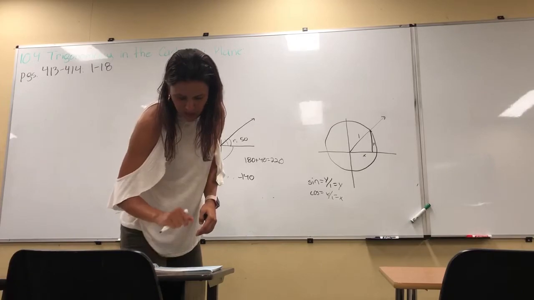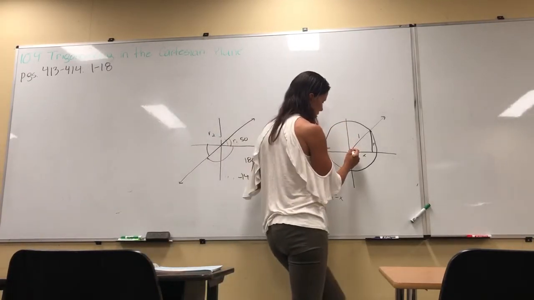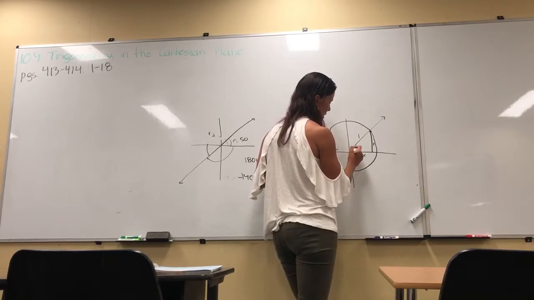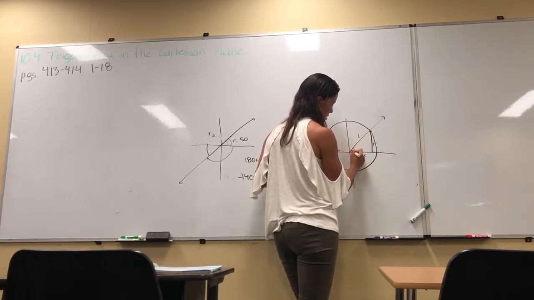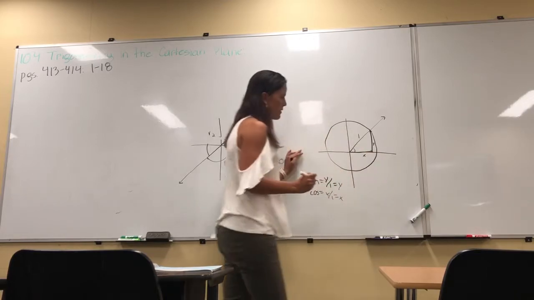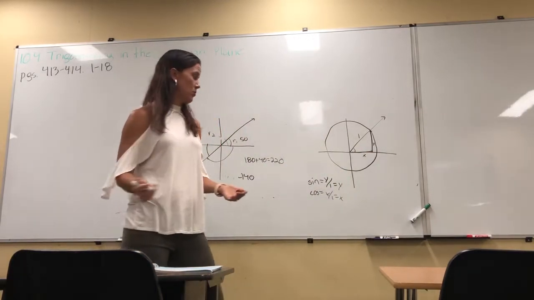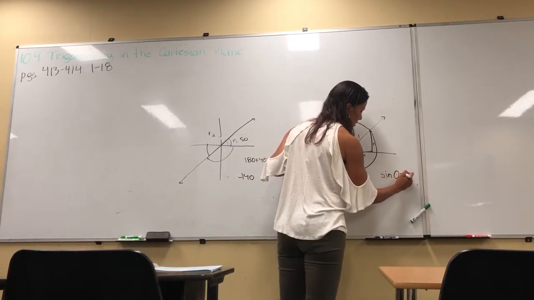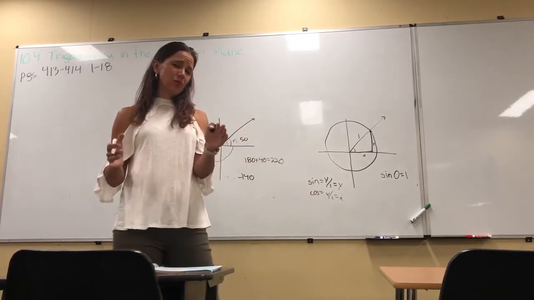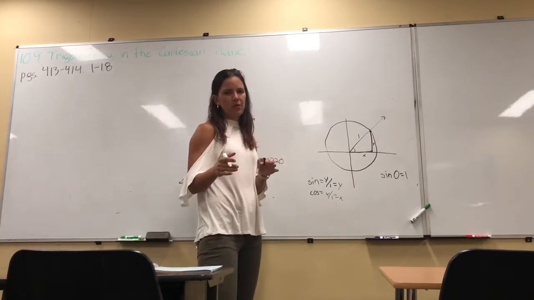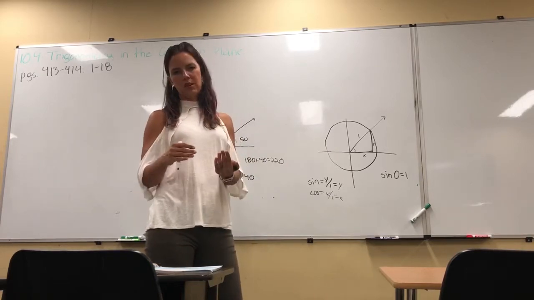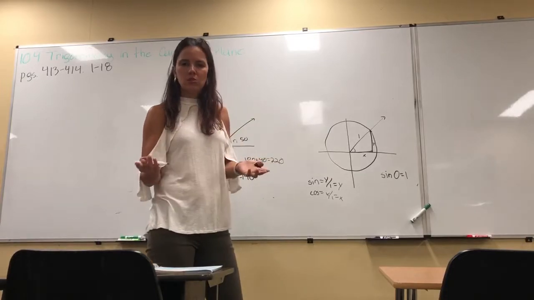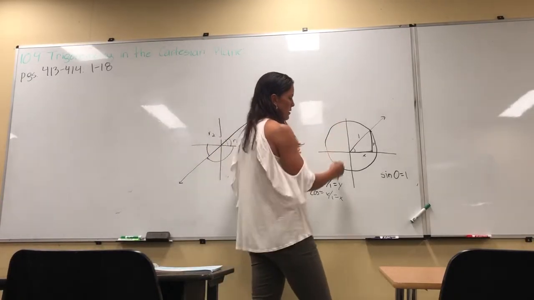Hold on. So, if your angle is right here, right? If your angle is 0, that means that this line is right here. So that means that x is also equal to 1, right? So that tells you that the sine of 0 is 1. And again, this is kind of proof-like stuff, so you don't really have to memorize this logic, but it's just telling you how they get to those numbers. And if you don't remember that the sine of 0 is 1, it doesn't matter because you can plug it into your calculator. But this is how we get to that point.